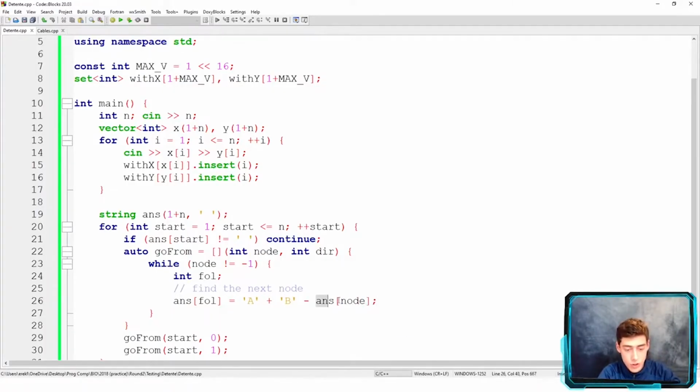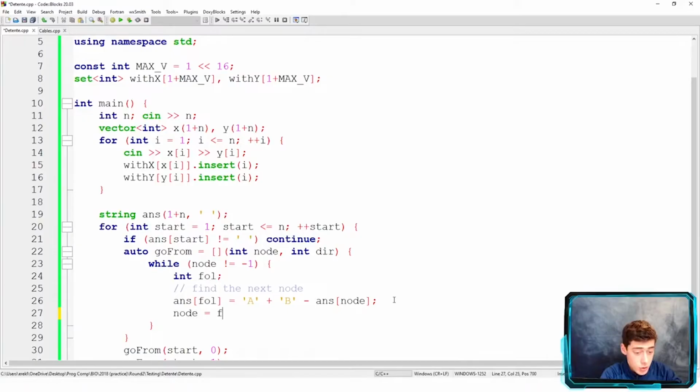So whichever one answer node is, this will set it to the other one out of character A and character B. Remember, we can add these and subtract because characters are actually numbers. They're represented by their character codes.